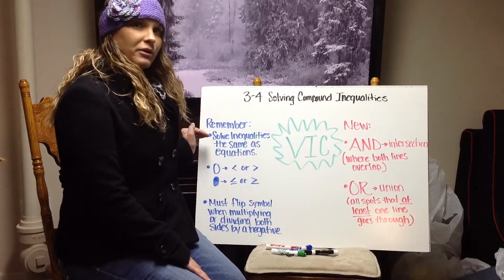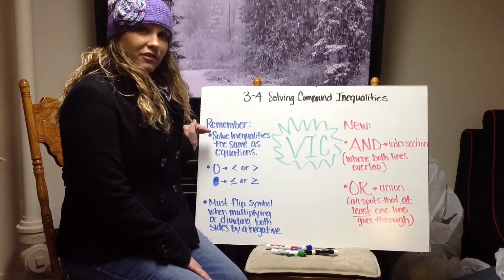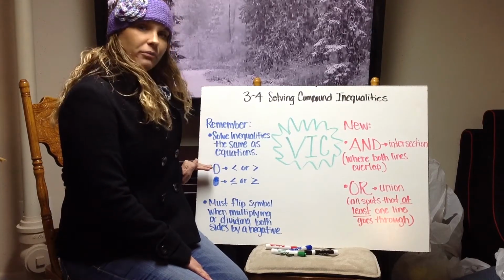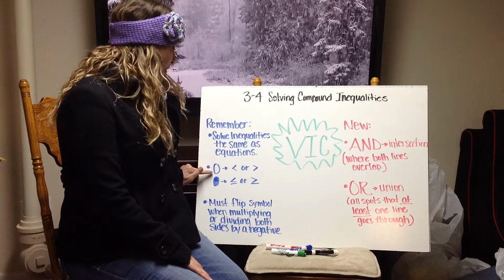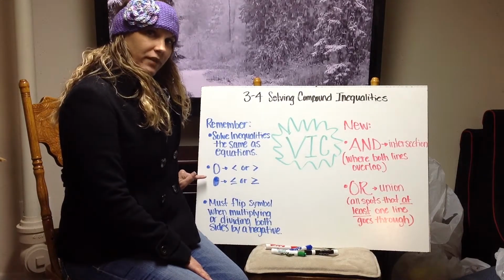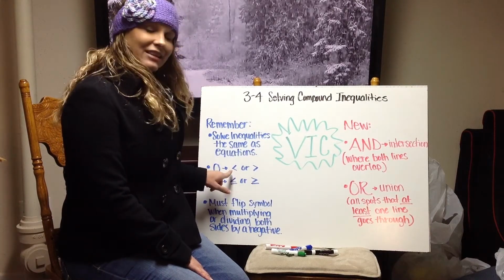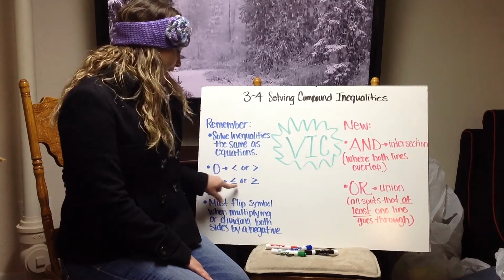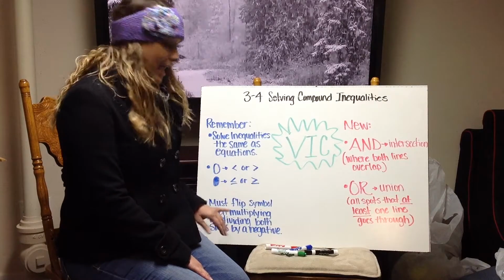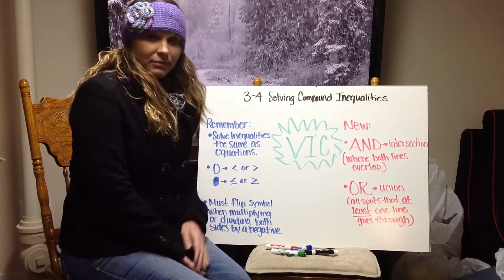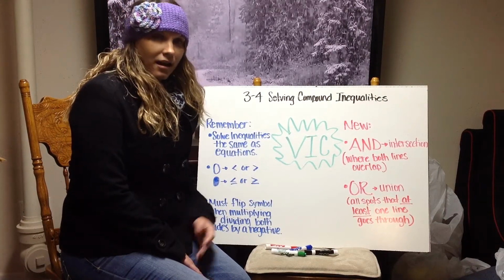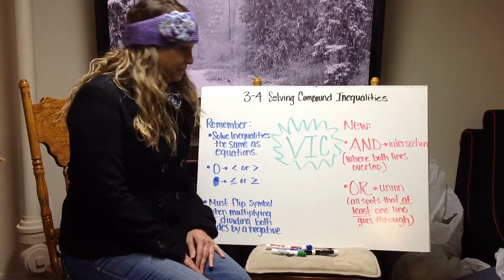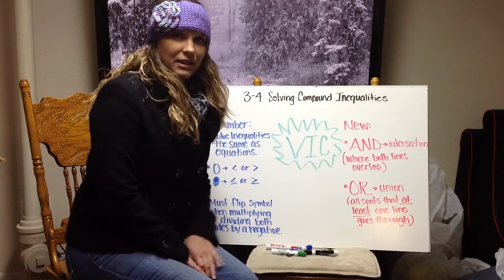First of all, remember when you're solving inequalities, you need to solve them exactly how you would a normal equation. Also, when you're graphing them, you need to know when you have an open circle or a closed circle. You'll have an open circle when you have a less than or a greater than symbol. You close it when you add that equal sign underneath it. And never forget, if you multiply or divide both sides of that inequality by a negative, you have to flip your symbol.